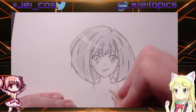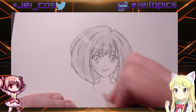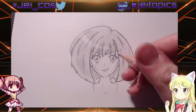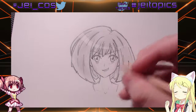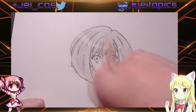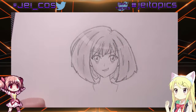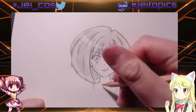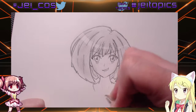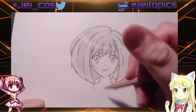I don't know what that's called. This is just that area of the collarbone where the bone is here, and then there's that little piece there that it's in. You can feel it on yourself. So sometimes you can see that stuff, but I usually don't draw it. You can lightly indicate like this that there are muscles there, and then use a shading tool of some kind.